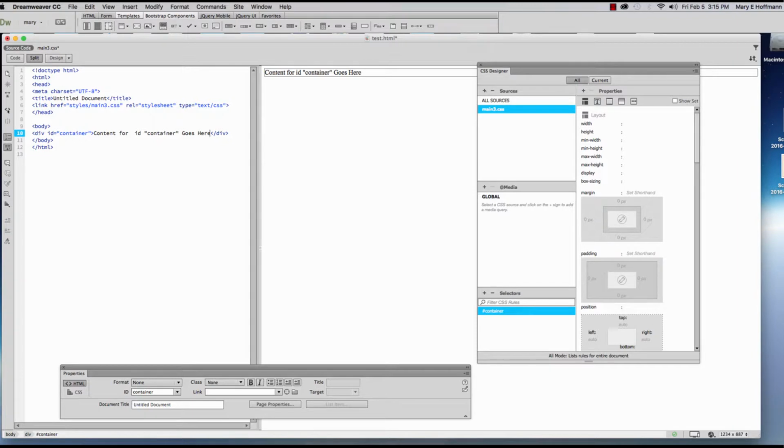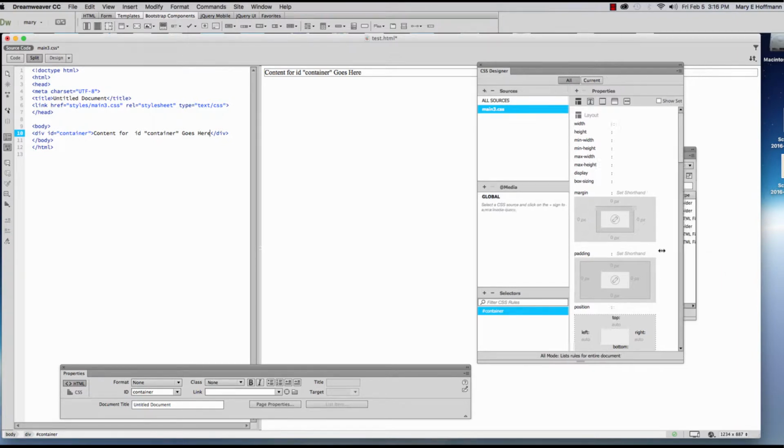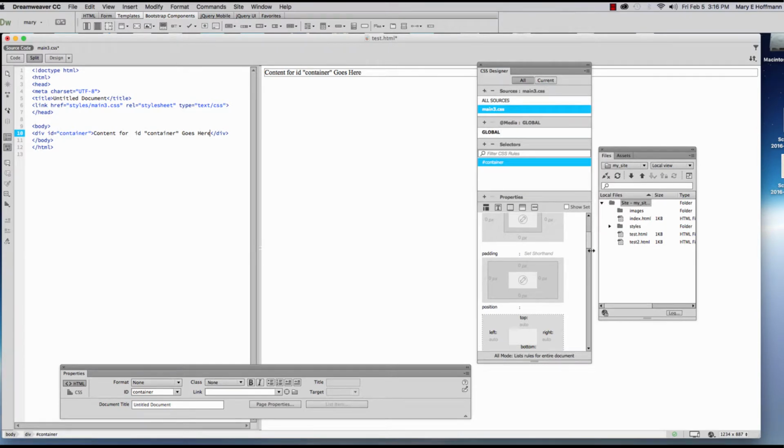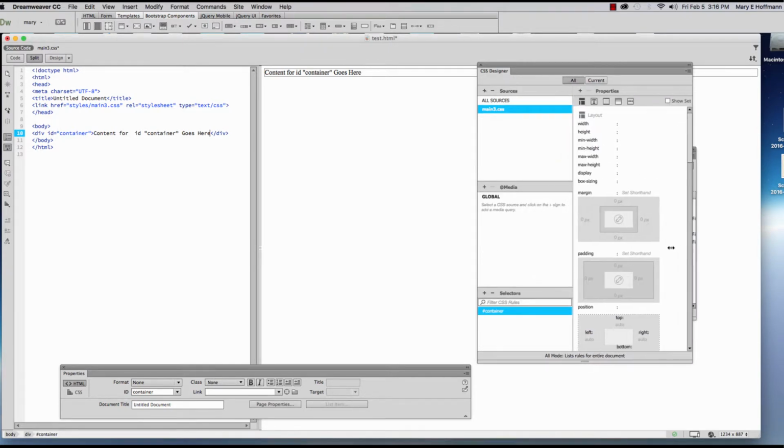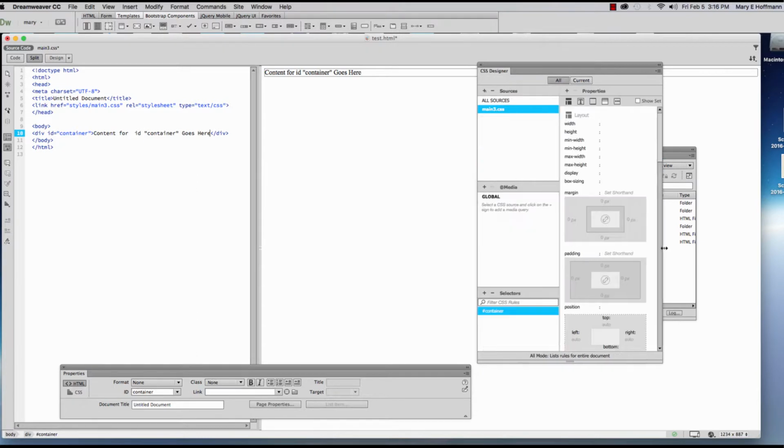And once I do that, it opens up to all the styles. I like to have my panel open up like this. Some people like it the long way. I like it this way. You can open and close this any way you want. I prefer to have it this way.